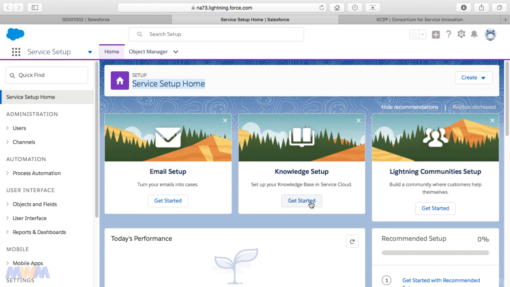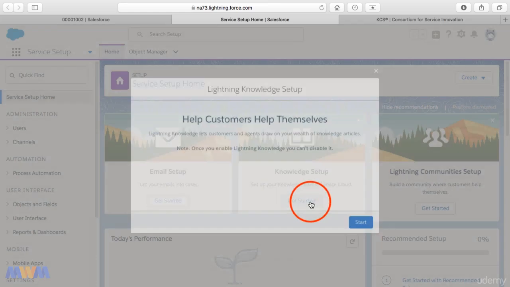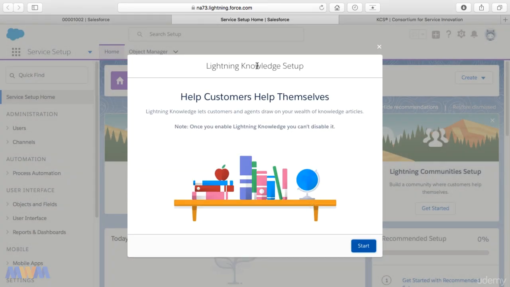So we will be getting into knowledge. There's a whole section related to knowledge setup, and we'll be getting into this more later on in this course. Knowledge-centered support, Salesforce's response to being able to adhere to that is the Lightning Knowledge Setup. So check out the core tenets, be familiar with them, and we'll be covering the core tenets of KCS as we set up knowledge later on in this course. But it is one of the industry knowledge-specific bulleted items in the exam guide, so I wanted to draw your attention to that. And next, we're going to be talking about contact center components and how they solve business challenges.